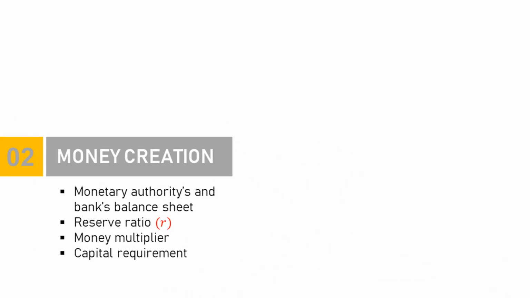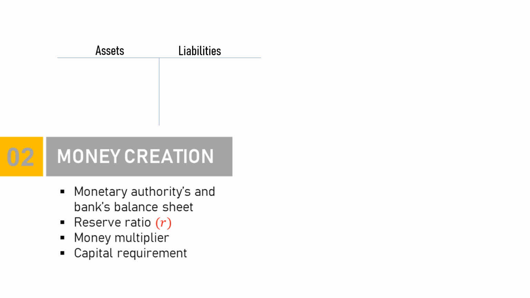After you understand the nature and the definition of money, let's now discuss money creation, that is, how money grows bigger and bigger than its initial amount of base money. To comprehend this, we need to know the simple T balance sheet in accounting. A balance sheet basically consists of assets on the left side and liabilities plus net worth on the right side, which are exactly the same amount of money.